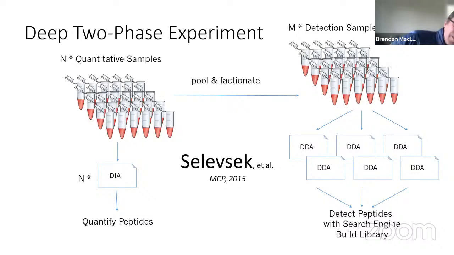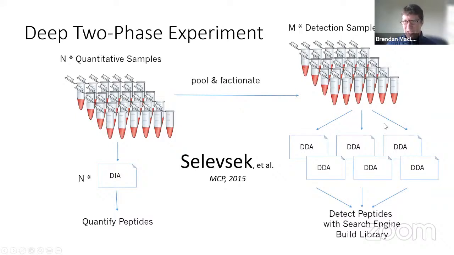So then the other thing that we did, and this is the data that we're going to talk about mostly today, is to take pool data and then fractionate it chemically in some new way so that we get a lot of new samples. In our case with the SelevSec, 42 different samples that then we ran DDA on, and they're expected not to contain the full set of proteins that are in the pool. Some chemical sample preparation has been applied, and each one of these samples now contains a subset of proteins.